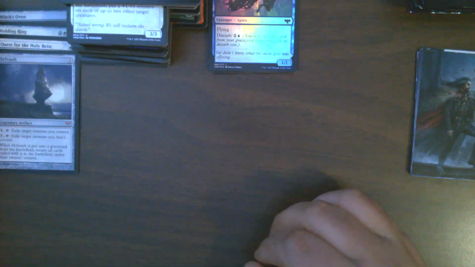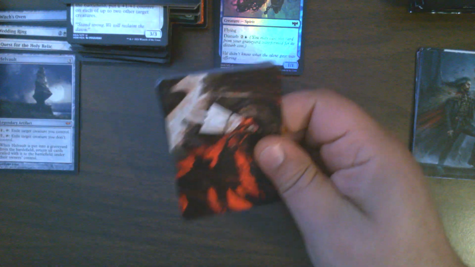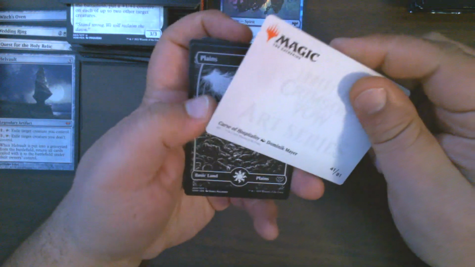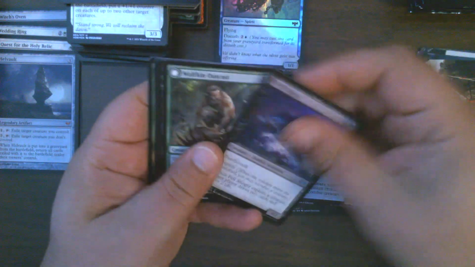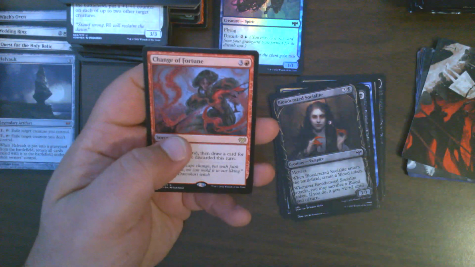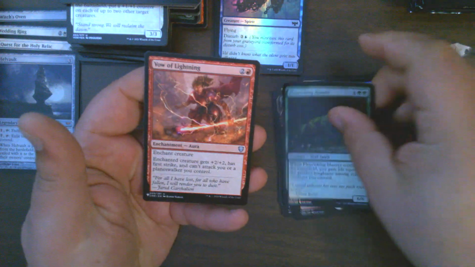Alright. Those off to the side so that I can actually put those cards down. This is pack 12. That is Curse of Hospitality. Plains. Cradle of Safety. Skull Scab. Change of Fortune. Let's see. Change of Fortune number 3. Flourishing Hunter. And Vow of Lightning.